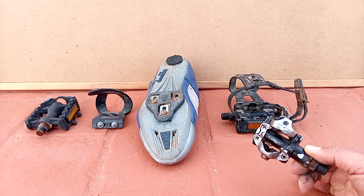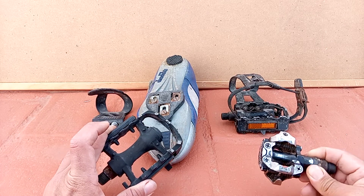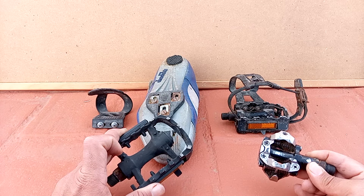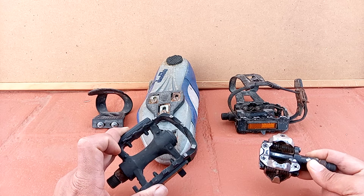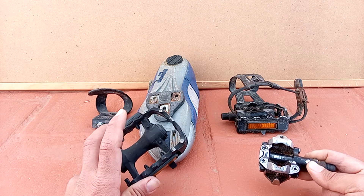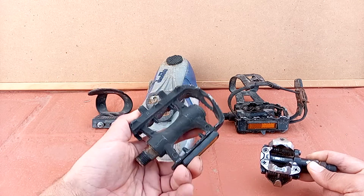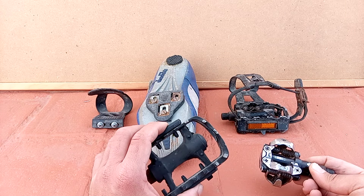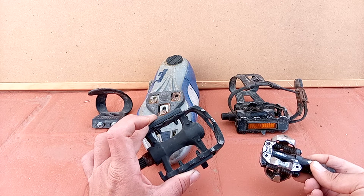Let me tell you when to choose a clipless pedal and when to choose a flat pedal. If you are going to commute — doing a few kilometers from your home to work or grocery stores — I would opt for the flat pedal. If you are not going to do long rides, the convenience of having any shoe ready to ride is great. Don't bother going clipless, because for a commuter bike you won't get any benefits.